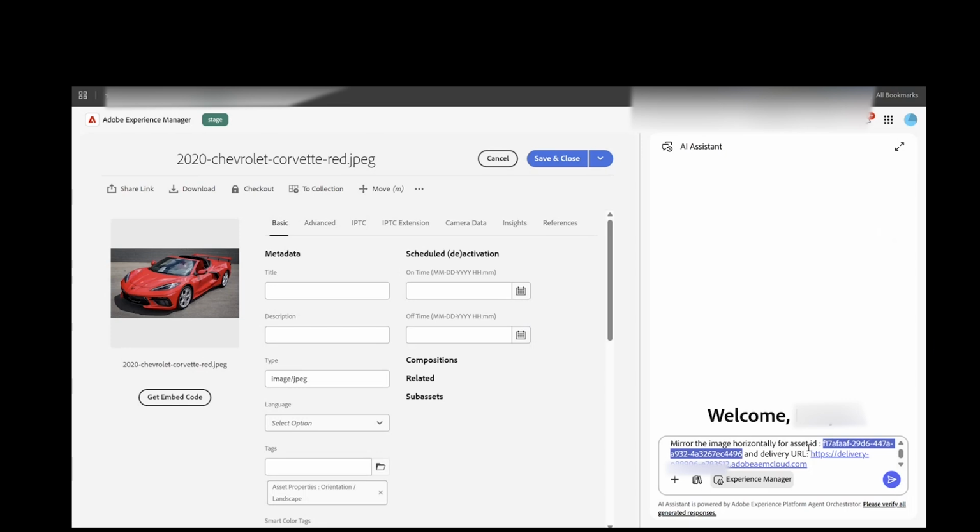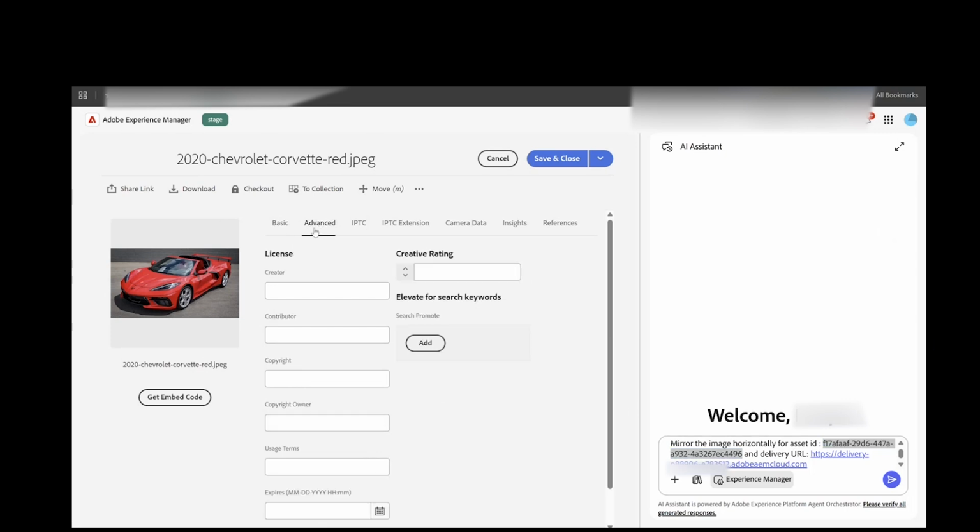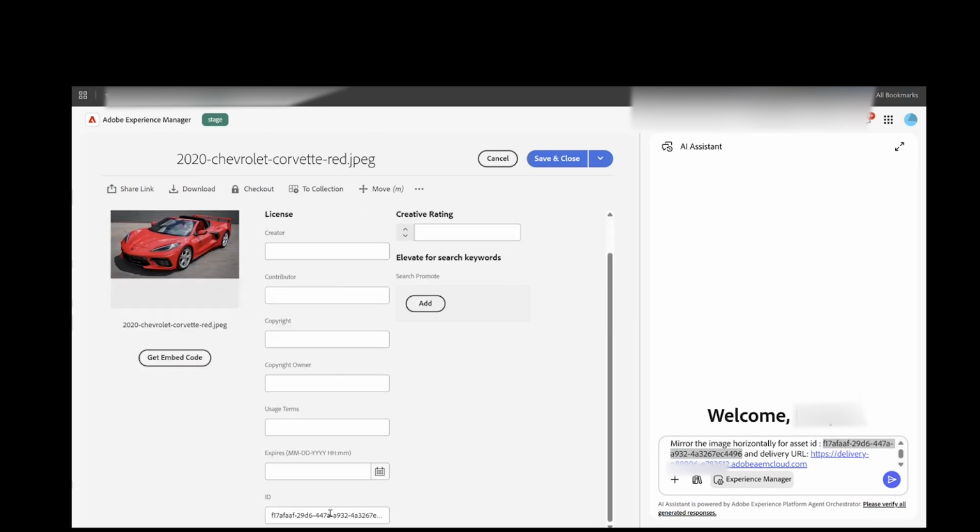Asset ID, as you have seen in my other video where I explored how we can utilize the Dynamic Media Open API. So you can pull the asset ID from there, or I can give you a quick overview of how you can pull it out in your properties section. Go to the advanced tab, and here is the ID that you can use.